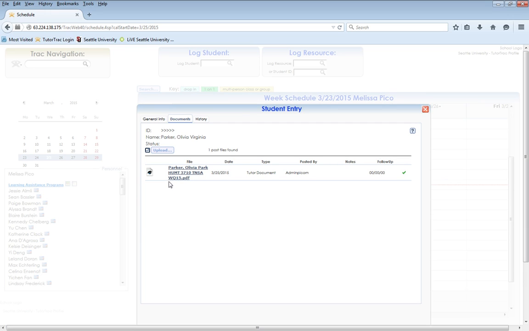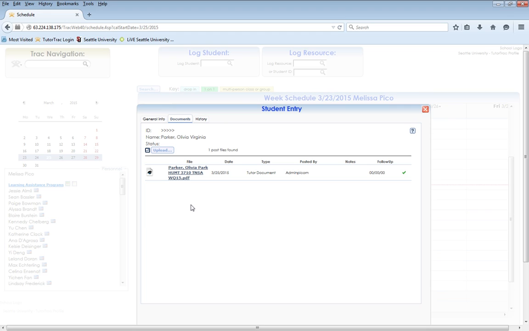And you can tell what quarter it is by the last part of the title of the documents. Right now it says Winter Quarter 15. If I was going to be tutoring her in spring of 2015, this would not be the correct TNA, and I would know that she didn't have a TNA on file for spring. If you don't see a TNA on file for a student, it may mean that they haven't completed a TNA yet, and that they are not actually qualified to be receiving tutoring yet.